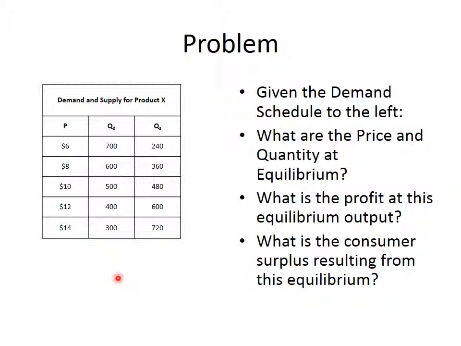First of all, what's going to be the equilibrium point? Well, let's take a look here and just see if we can come up with it in our head. Demand keeps going up, supply keeps going down. It looks to me like somewhere in this area is where equilibrium is going to be. It drops from 500 down to 400. Somewhere in this area, that's just what my intuition tells me. But we can actually calculate it specifically. Now let's walk through it.